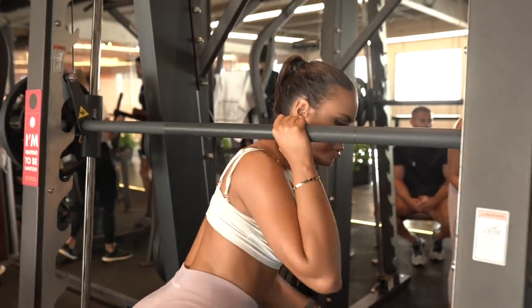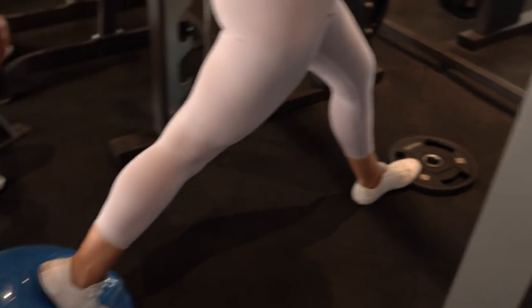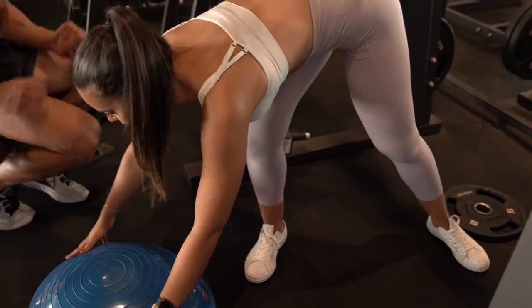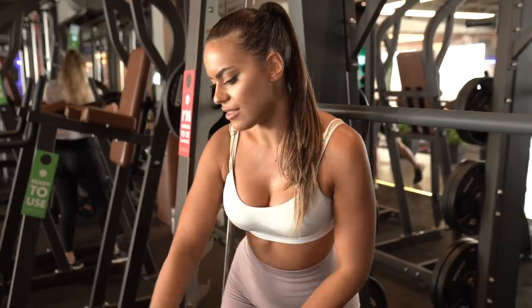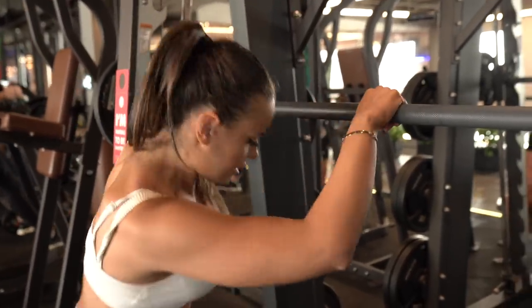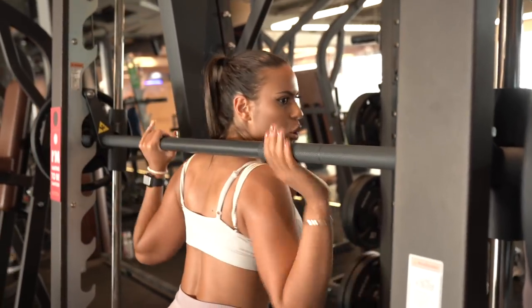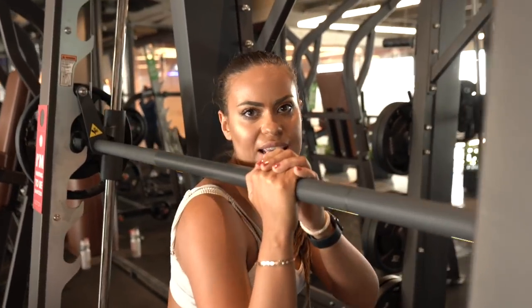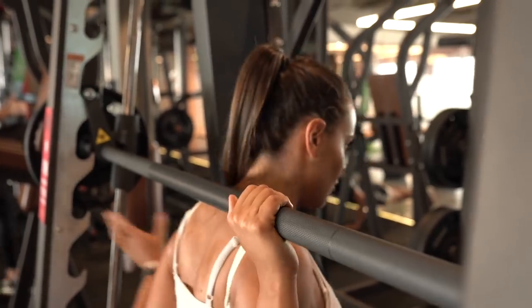Okay, so bands off. You want to place your front foot on top of the plate over there, and the other one just on top of the golden ball. Obviously you'll be able to tell if it's a bit too far away, depends on your height, and I imagine you'll be needing a further distance between the two. So I'm gonna start with a lower weight, so 20 kilos, but you'll be building up the strength and you'll be building up the weight every time you do another set. So first set.